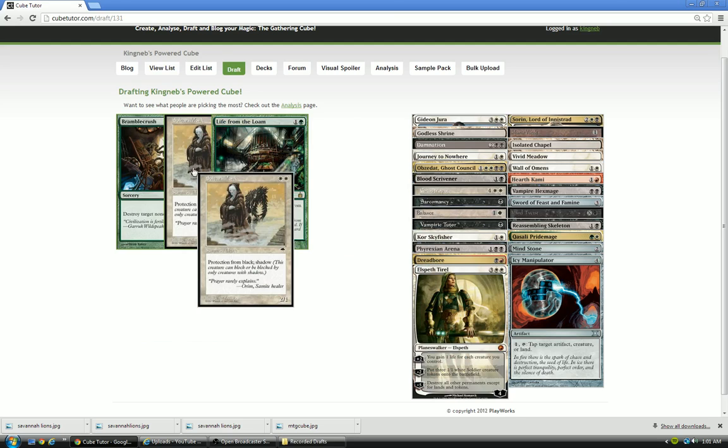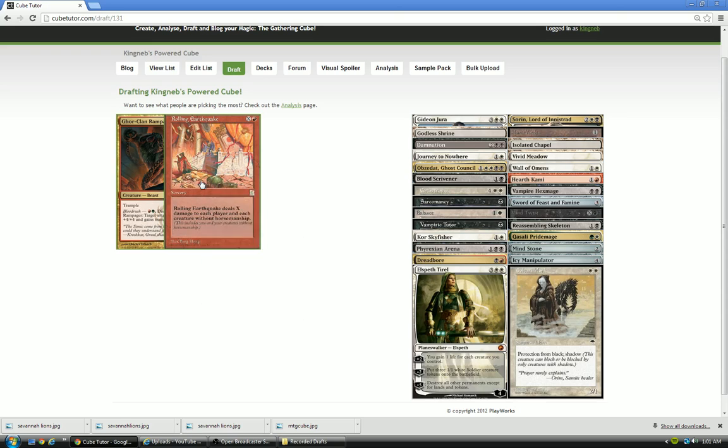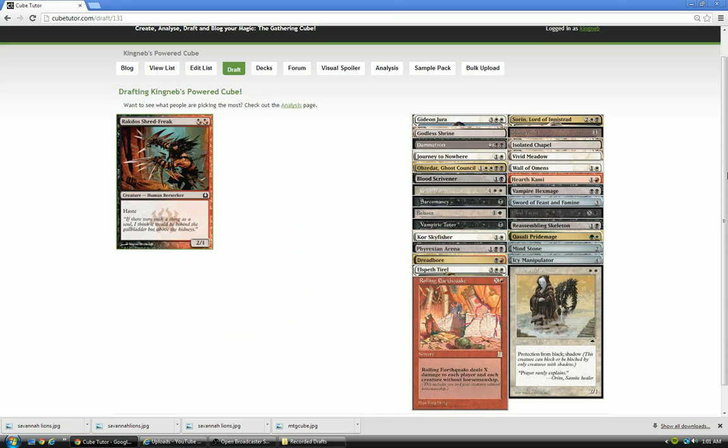Yeah, just take the white card, sure. Rolling Earthquake would get annoying against my walkers and my 1/1s, and Shred Freak. So pack 3.